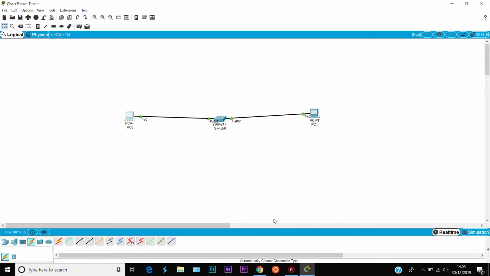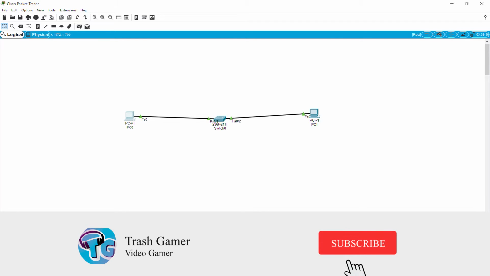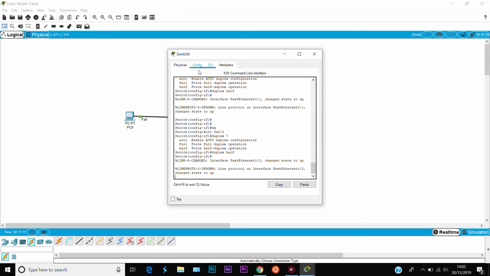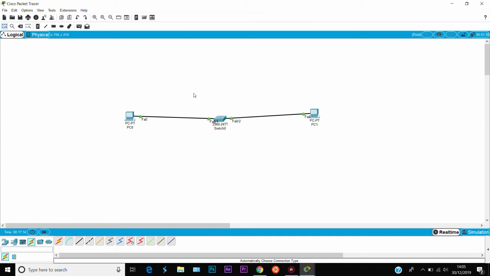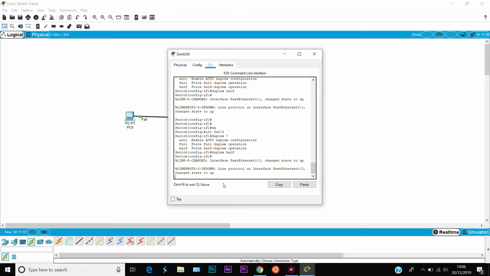Going on to VLAN mismatches, which I believe is a bit harder. Before I go into this, I'm going to quickly explain what a VLAN is. A VLAN is basically a virtual LAN, or virtual local area network. We have physical LANs and we've got a virtual LAN. I'm not going to go into depth explaining VLANs. It's a really simple concept, the most basic thing really, so you can have a quick Google on it and then come back to this video.